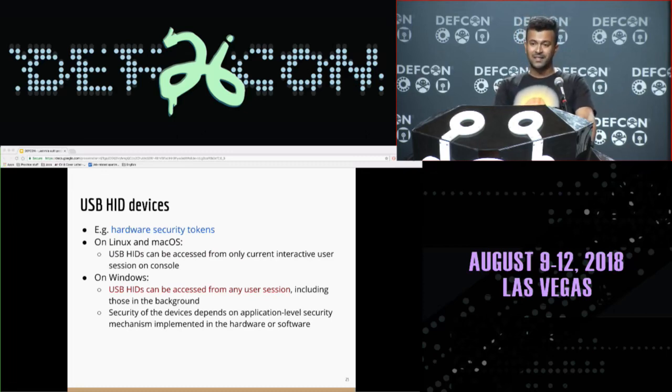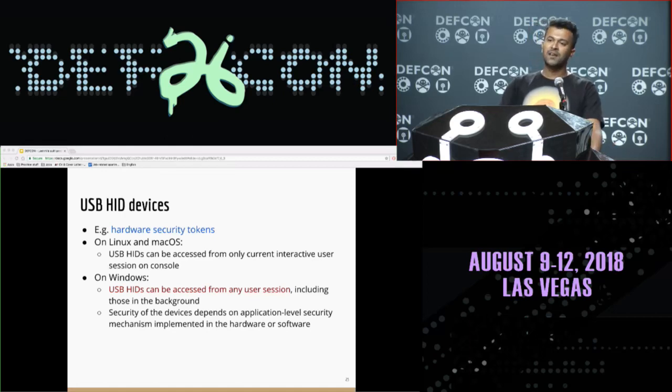As I told you, USB is strictly not an IPC, but here as well, it shows a client-server architecture and it waits for a client connection. We are interested in a specific class of USB devices called USB human interface devices, which include peripheral devices like hardware security tokens. The USB implementation in Unix and Mac is different from Windows.